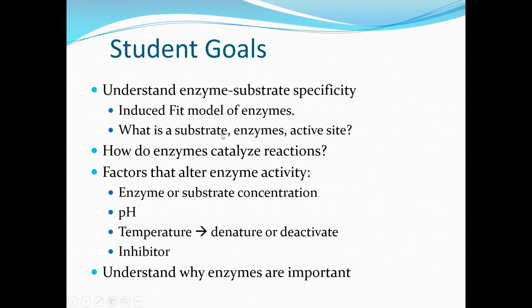You should understand these terms: substrate, enzymes, and active sites. You should understand a little bit of exactly what's going on with how these enzymes are catalyzing reactions. And then you should also be familiar with the factors that affect enzymatic activity, specifically how substrate concentration, pH, and temperature can affect these enzymes. And fundamentally, as we go through this, you should understand why enzymes are so important.